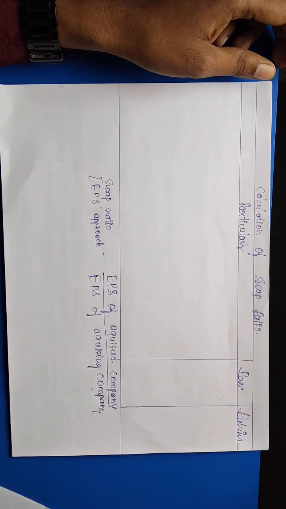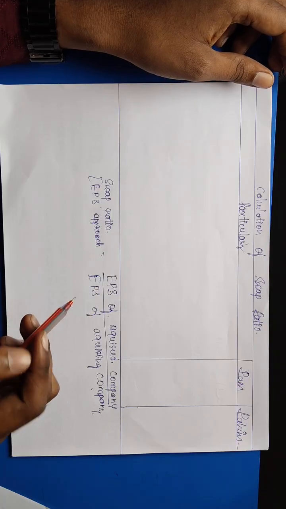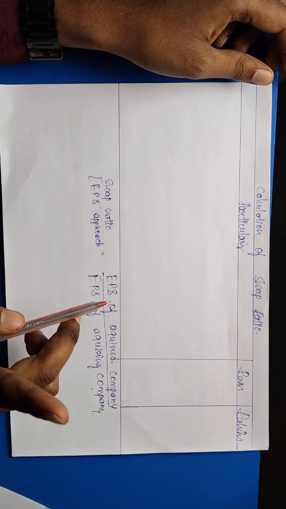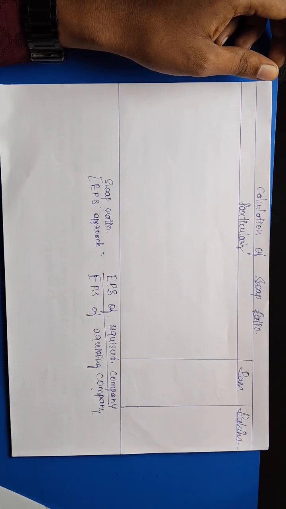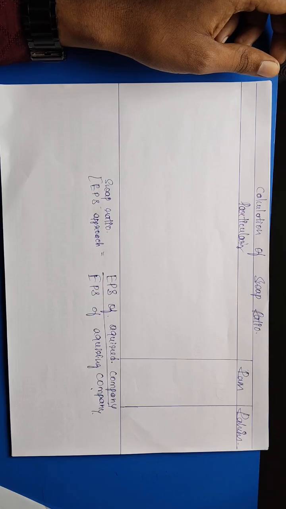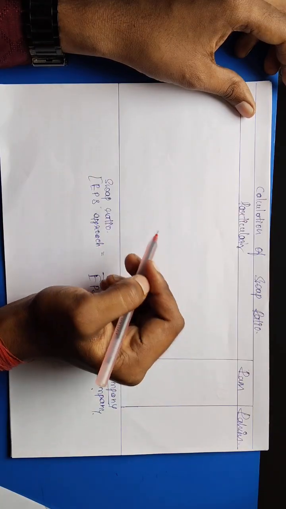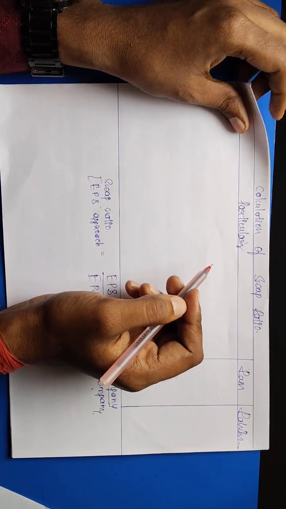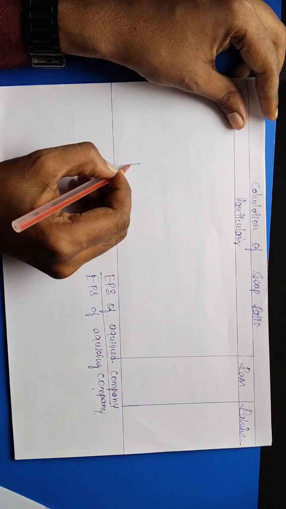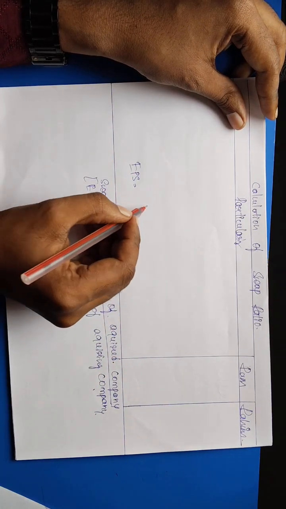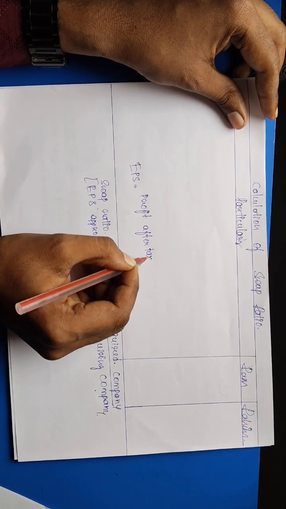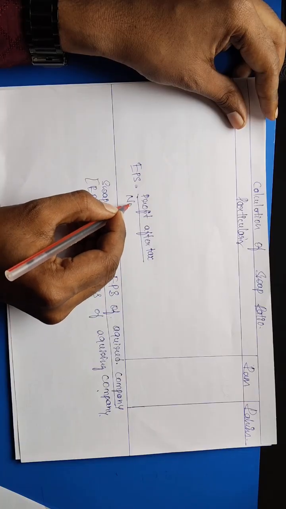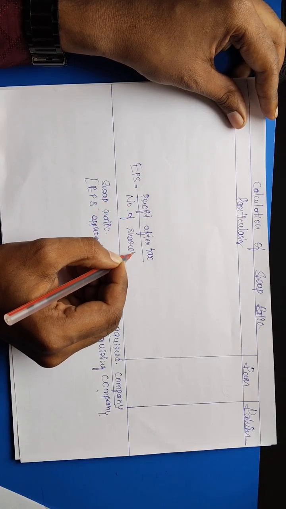Okay, first try to understand the meaning of earning per share. What is the meaning of earning per share first of all? That means for one individual share, how much earning. So in order to calculate the earning per share, just go back to your accounts class. How can we calculate the earning per share? The overall profit divided by the number of equity shares. Afterwards we will get earning per share. Earning per share is equal to profit after tax divided by number of shares.